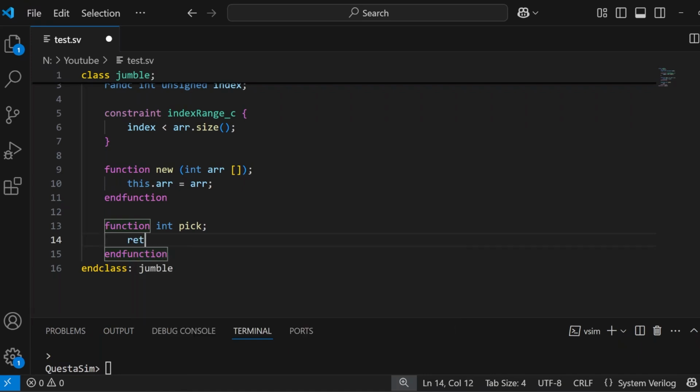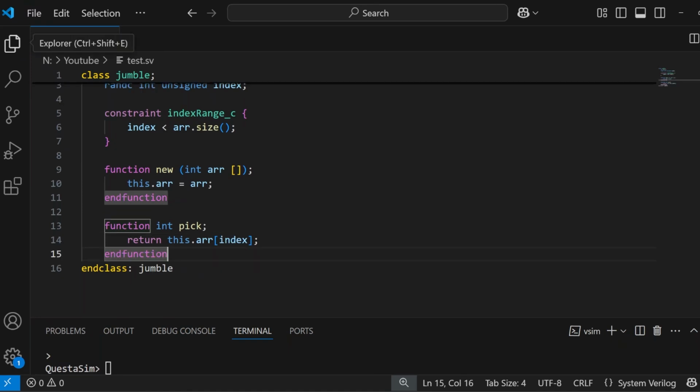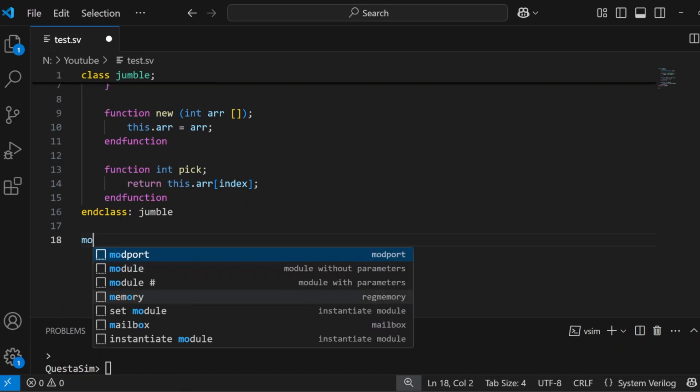It will just return a randomized element of the array, which is given by the user. Since the index will be random using the randc, it will just pick up random elements every time we call it.